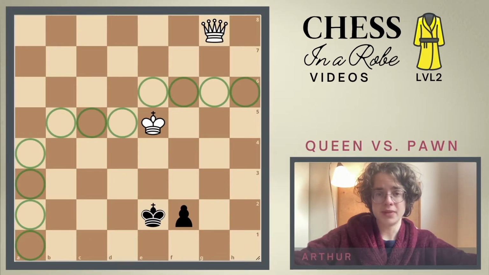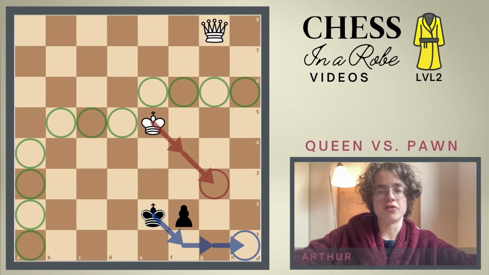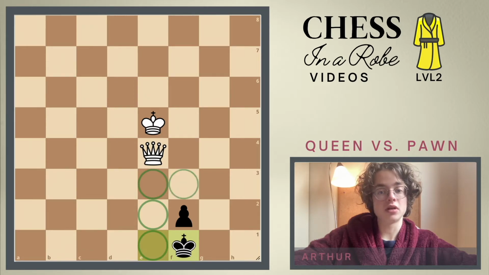In this position black has a bishop pawn, not a rook pawn. If black manages to go to h1 in time, this is a draw. However, the white king is very active and he'll come to g3 very soon. We start off by activating our queen. Queen to c4. After king to e1, queen to e4 and king to f1. She has a lot of range and she controls a lot of key squares.